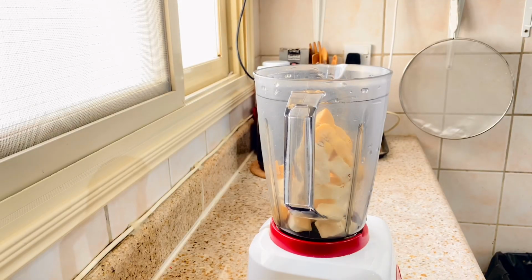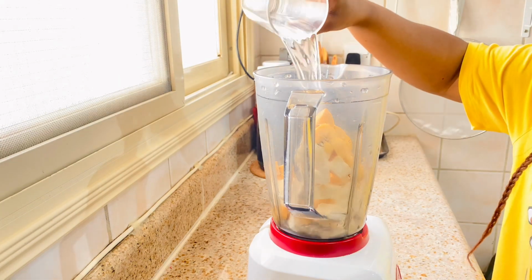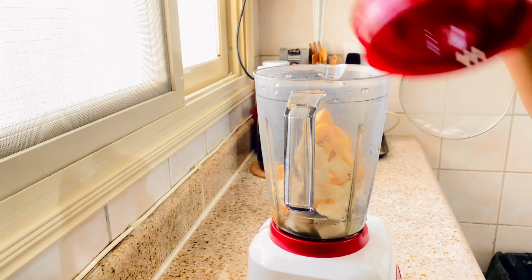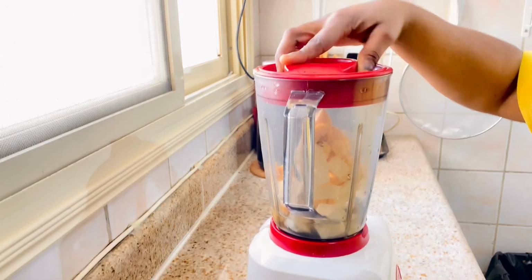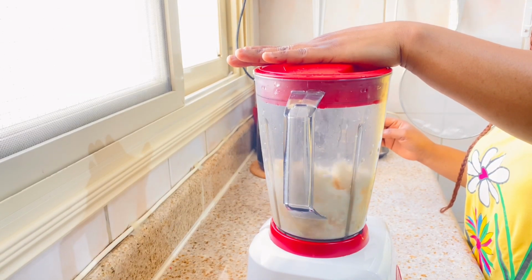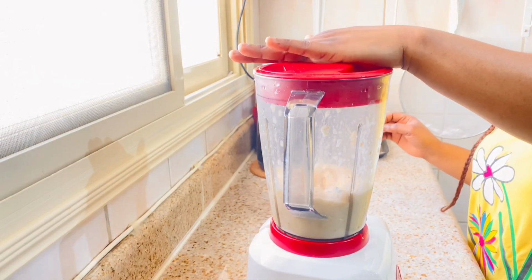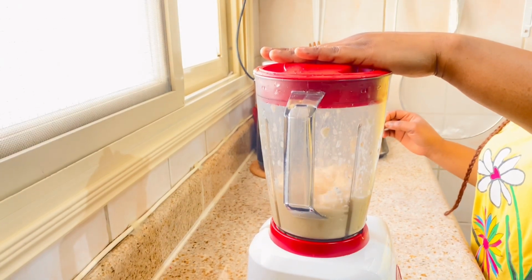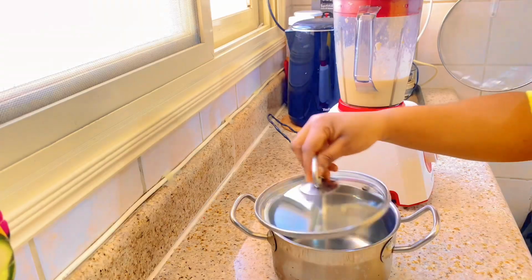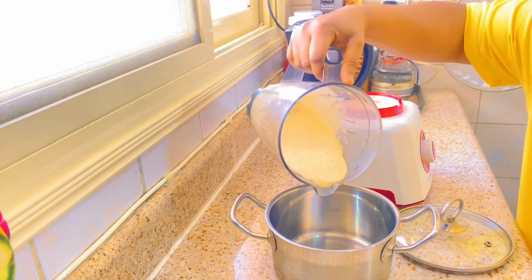So my loves, I have put my cassava and plantain in my blender and added half a cup of water. You know, you need to add a little bit of water so that the blending would be easy, so that your blender wouldn't get spoiled. So I blended my cassava and plantain to be smooth with no particles. You have to make it smooth because you're about to stir it, so that you wouldn't see some of the cassava and plantain in there. So I am done blending. This is what I'm going to be using for the fufu.